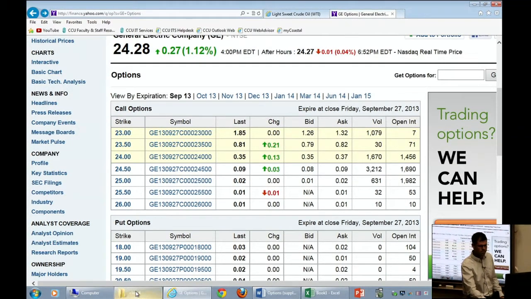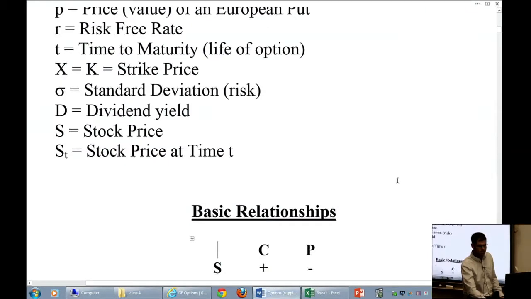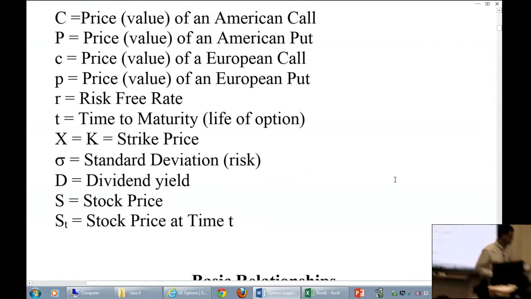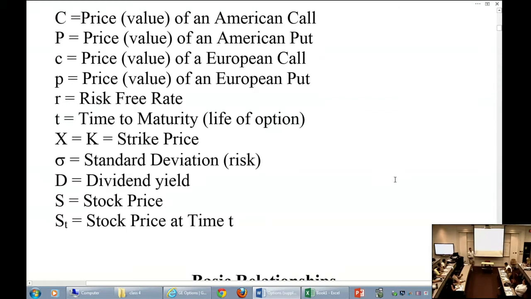Okay, so these are some of the terms we're going to use when we talk about American options versus European options. An American option allows you to exercise the option anytime. So in this contract, if it's for Friday, I can exercise it anytime between now and Friday. With a European option, I can only exercise it Friday. All the options that trade in the U.S. are American options, unless you get into some specialized thing with an investment bank.